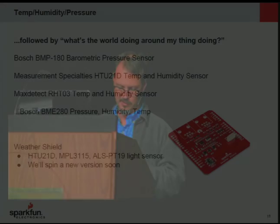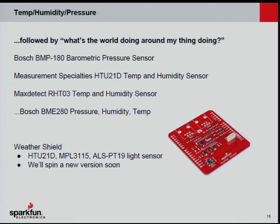Followed by, what is the world doing around my thing? So, weather sensors. The big ones for us that are selling currently: the Bosch BMP-180 barometric pressure sensor, which we make on a breakout board for $10. The HTU-21D from Measurement Specialties, that one's $15. And the MaxDetect RH-T03, which is on a breakout for $10. These things have been really popular and they're selling really well.